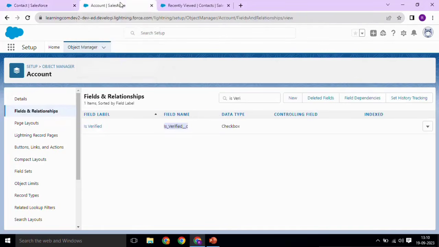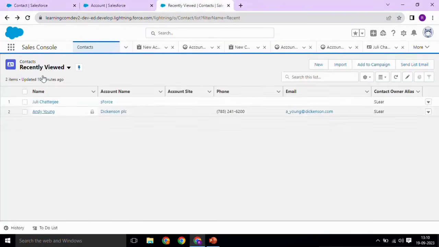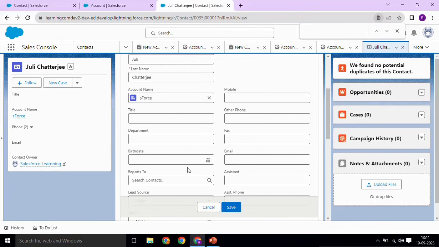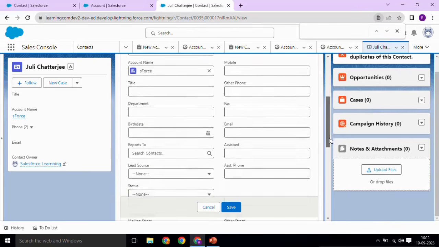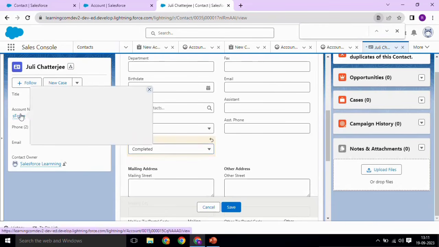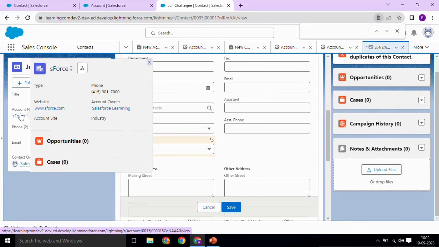To see what this trigger has done, we'll go to one of the contacts that we already created in one of the previous videos. We'll go to the details tab of this contact, the Status field. Yeah, we already have the Status field, so no need to search for it. Let's scroll a bit down. So the status, I'll mark it as completed. If I mark the status as completed, then my related account, Salesforce is my related account for this particular contact. So my Salesforce account will then have the Is Verified field, which is expected to get updated.